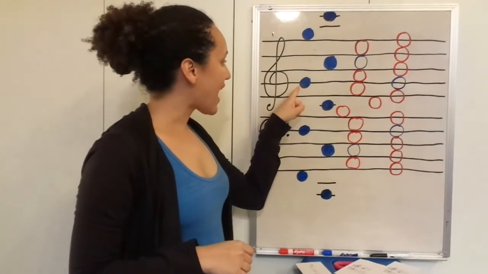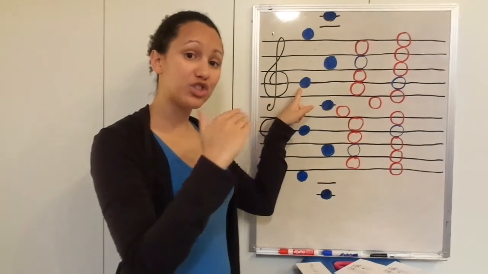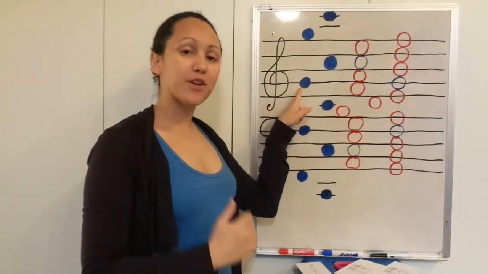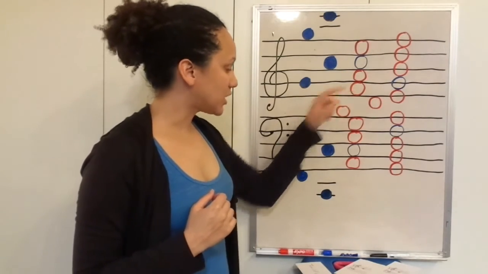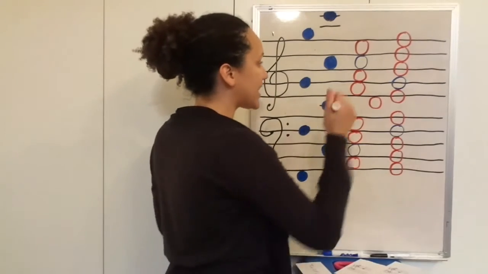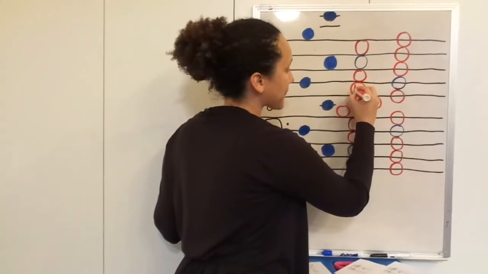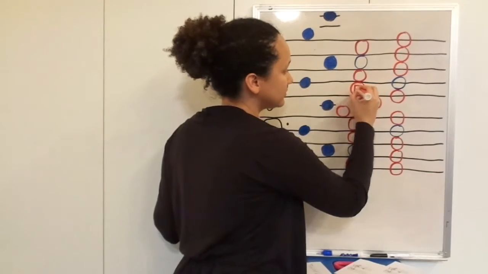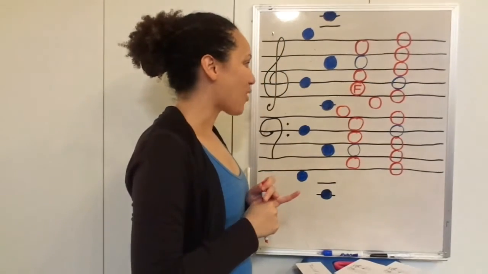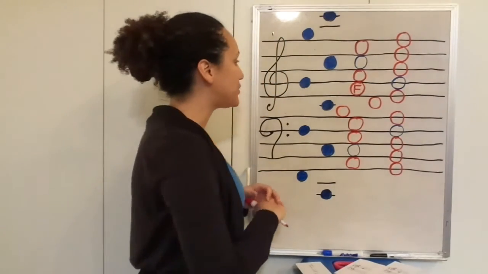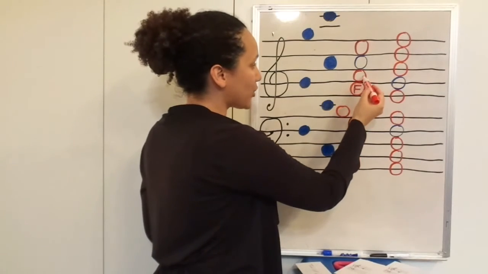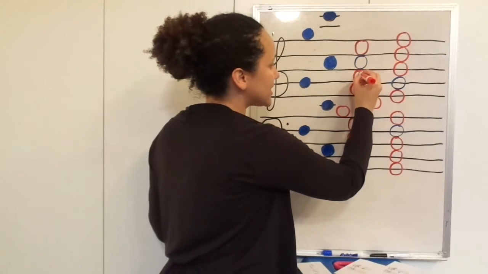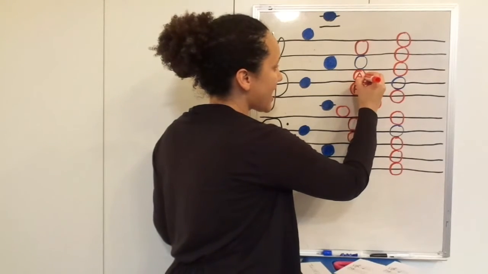So, take a look at the G. Right below G is F, because F comes before G in the alphabet. So this one here would be our F. I'll go ahead and identify that. There we are. There is our F. Now if you skip up, we're going to skip the G and go to A. So let's identify that. There's our A.